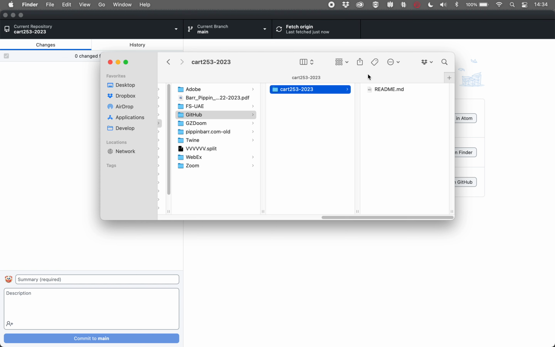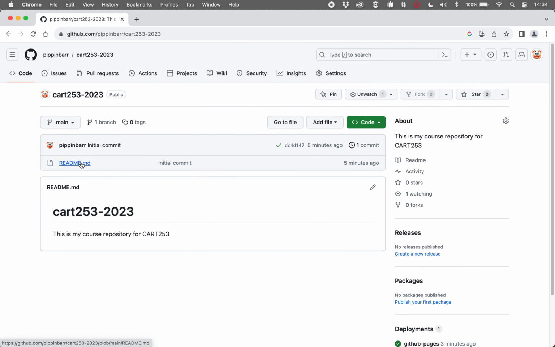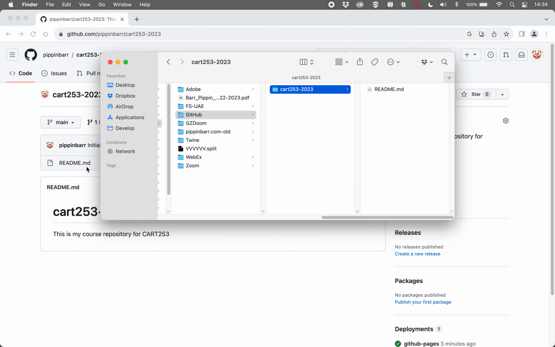And as promised, it has this readme.md file inside it that was created when we created the repository. So this folder here represents the exact same folder that we were seeing on github.com, right? So if I go back to this code section, we can see that there's one file in this repository called readme.md. And same thing in this folder on my computer, there's one file called readme.md.